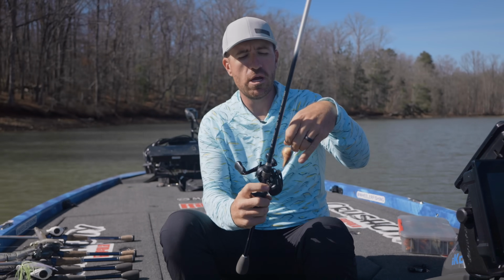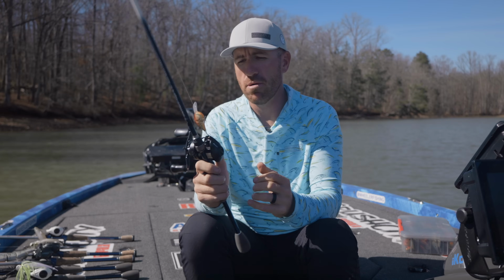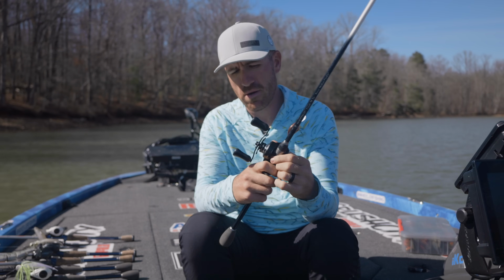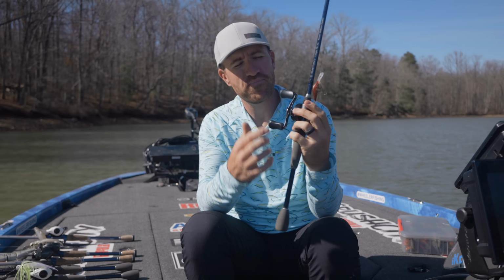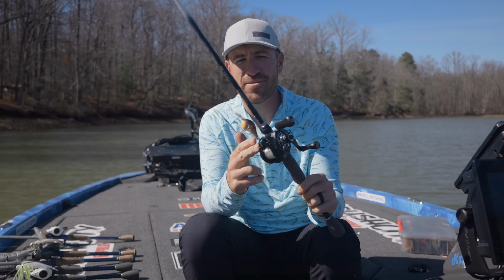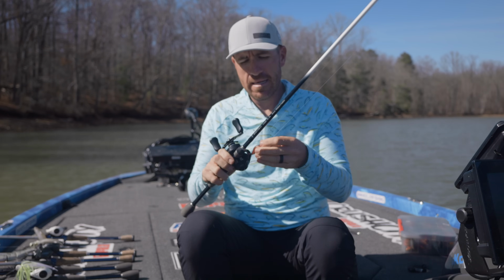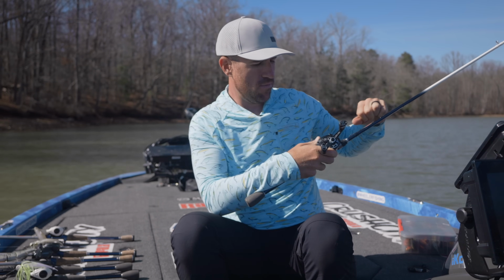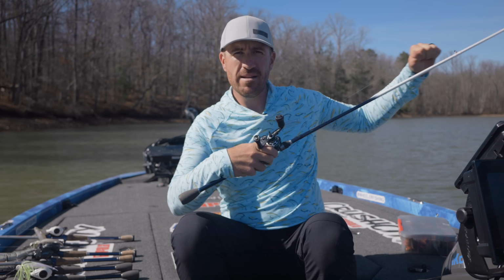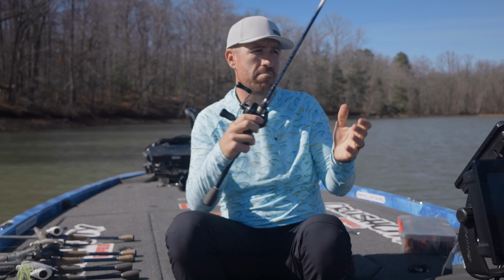As far as gear ratio, I've been sort of playing around with these Abu Xenons. This reel right here casts unbelievably well. I think it's a 6.8 to 1 gear ratio, I'm pretty sure. It's under the reel, so I couldn't see it. All right, 6.8 to 1 gear ratio, that is exactly what this one is. And it's an awesome reel, and it has a unique drag system. It's like a spinning reel. It has a clicking drag, so you know when your drag's going out. It took me a little getting used to, but I actually like it.